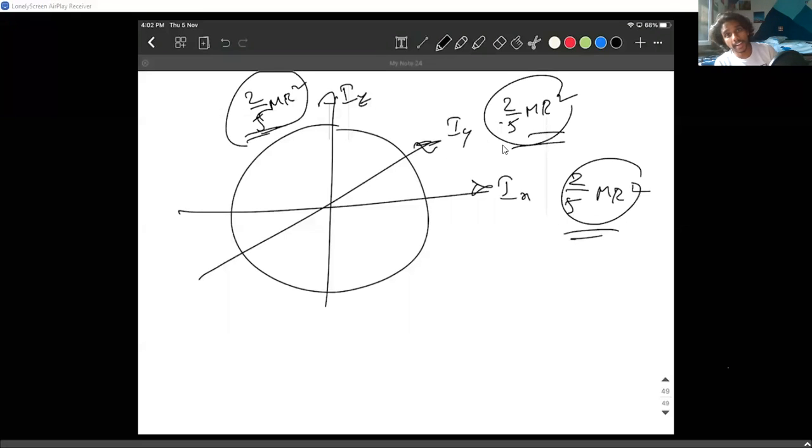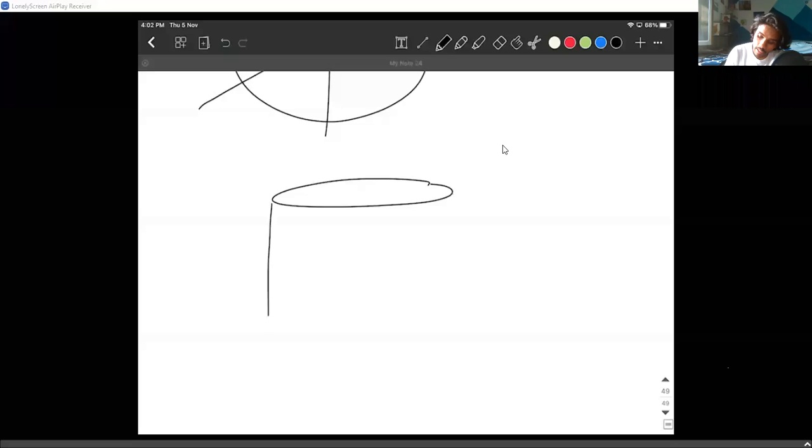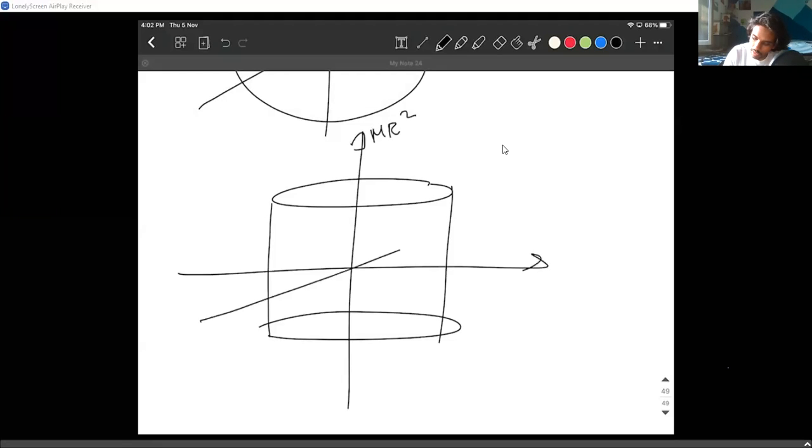You shouldn't use the perpendicular axis theorem for a 3D body, not just a sphere. You can't use that. Let's say you know this value already as mr square. If you use this idea for Ix and Iy, you are making a big blunder. A lot of people tend to make this mistake. They use the idea for a cylinder also. You can use it for a disk; there's nothing wrong in that.